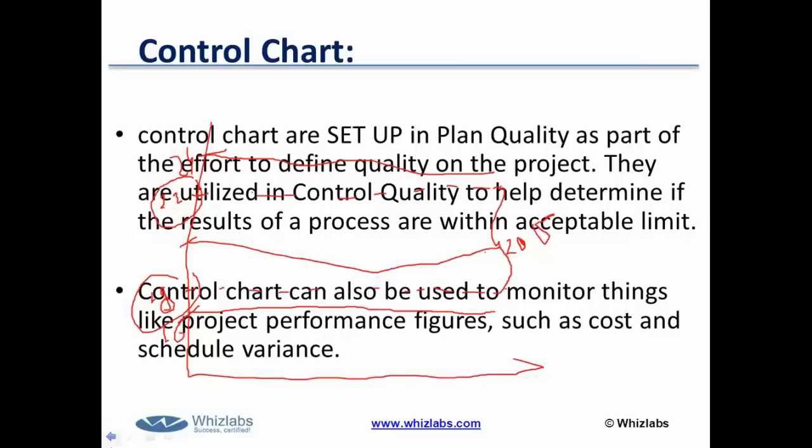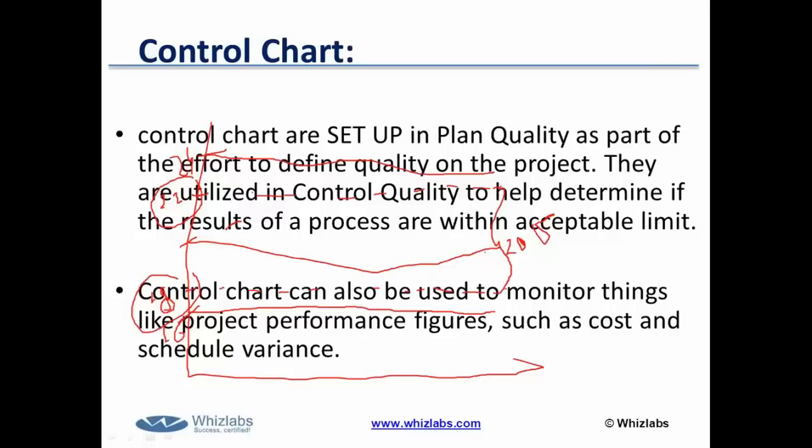This entire thing is called a control chart. Now suppose you have defined your mean value, your control limit, and your specification limit. Now let's assume that your product has been produced and you are checking the quality. The first product you check is, suppose, at this range. It is below the upper control limit and above the mean. So that means this is acceptable quality.